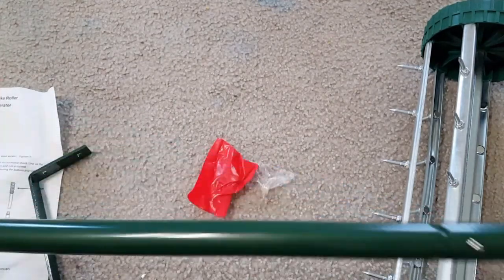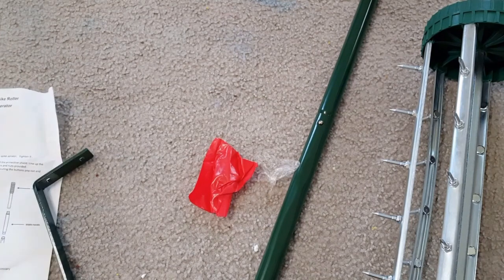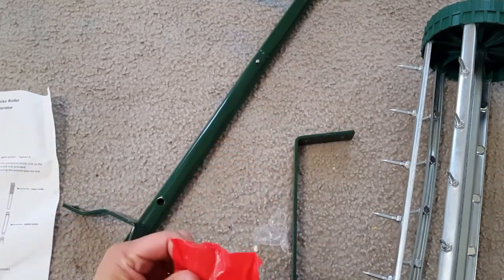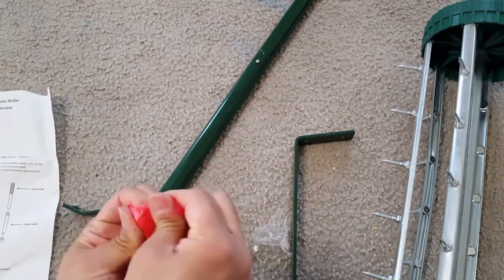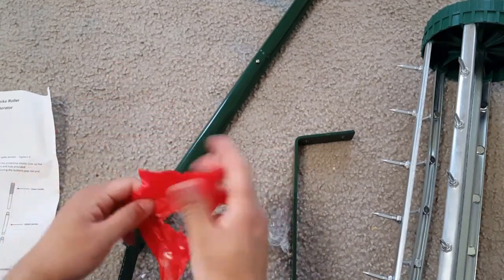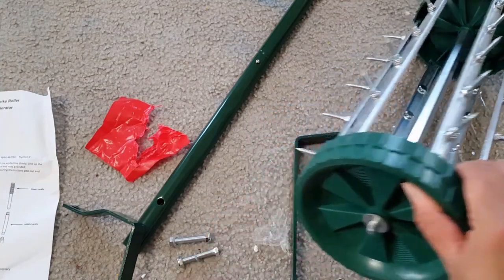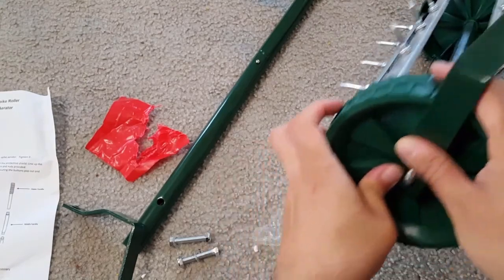As I mentioned, this easy rolling lawn aerator lets air, water, and nutrients reach your grassroots. This rolling lawn aerator helps grow a lush green lawn in a fast and efficient way. The dimensions are 1260 by 460 by 150 mm, the wheel diameter is 140 mm, it has PP plastic roller material with a steel plate, and there are a total of 27 nails with a nail length of about one and a half inches.